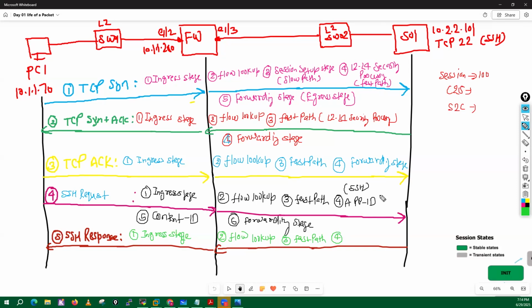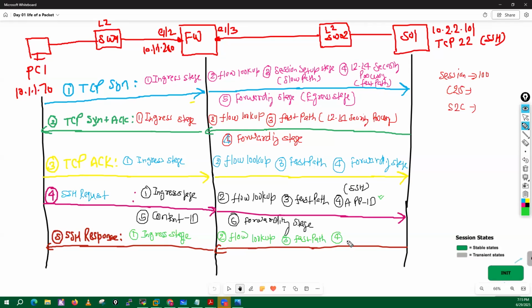See, if we have already identified our application here, then why would we send that packet again through the app engine? Because when your packet goes through the app engine, it requires CPU and RAM for the processing. Why would I unnecessarily waste my resources?